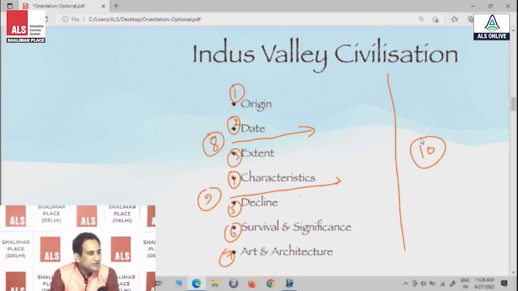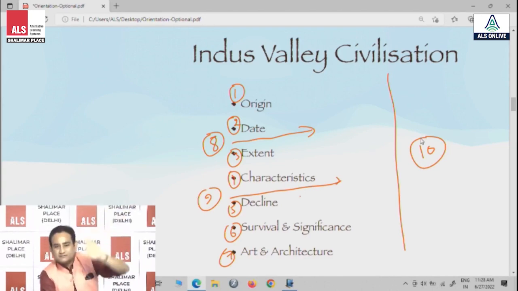So now you tell me, are you ready for this examination or not? Yes, you are ready for this civil service examination. You can ask, sir, they can ask an 11th also. They can ask an 11th, but in most of the chapters they will not ask an 11th. I hope you are getting my point.